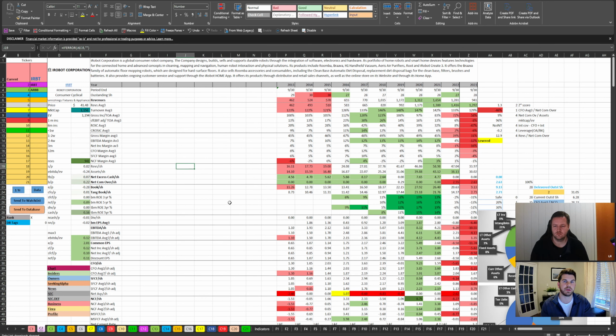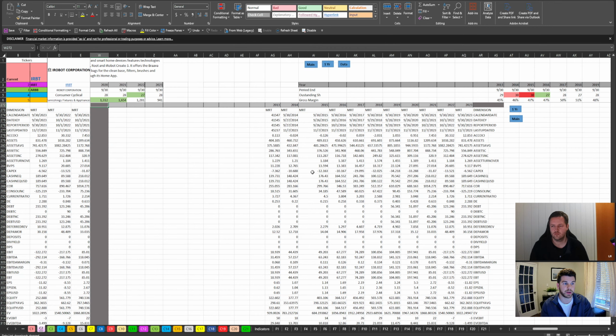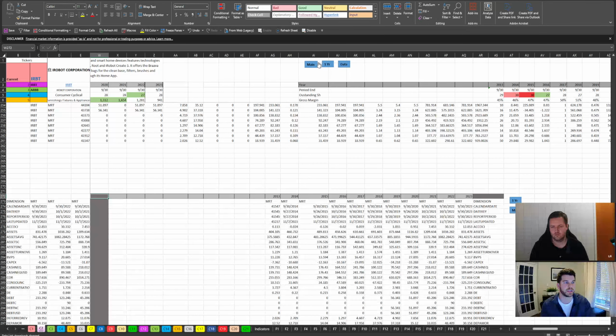And like I said, during this, there are a lot of macros working in the background. They're called macros in Excel, which is just some coding that allows me to jump around real quick. I have my data down here, so I can quickly check things if I have questions on that.